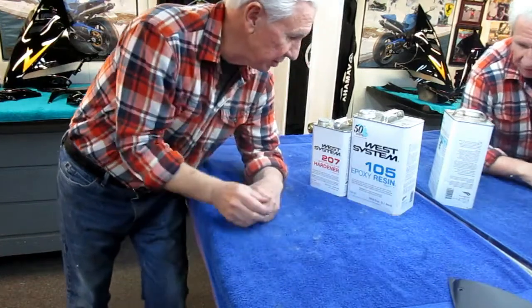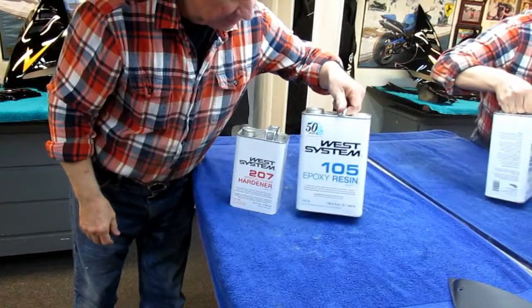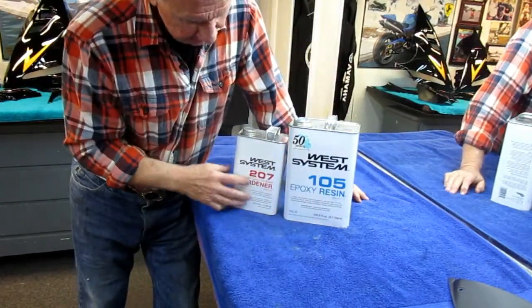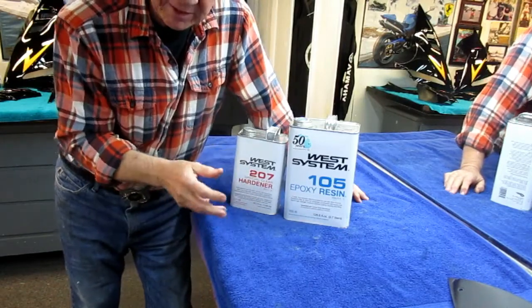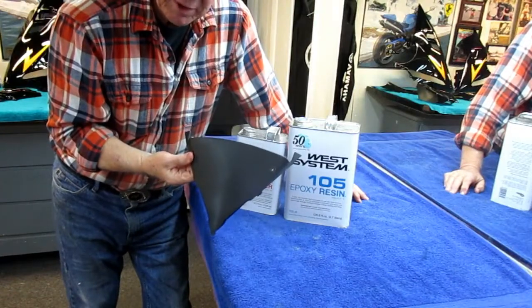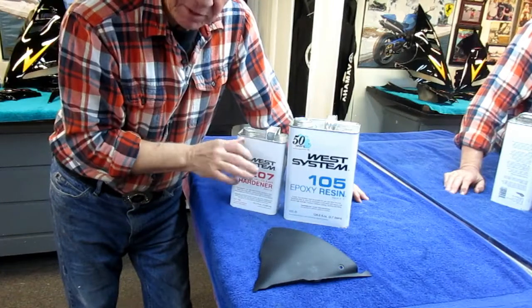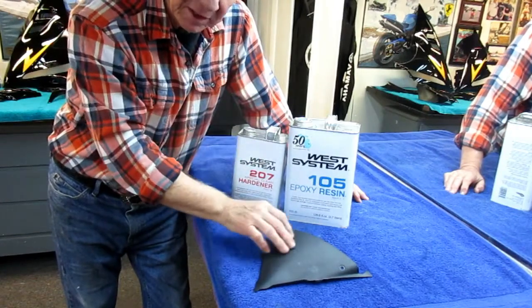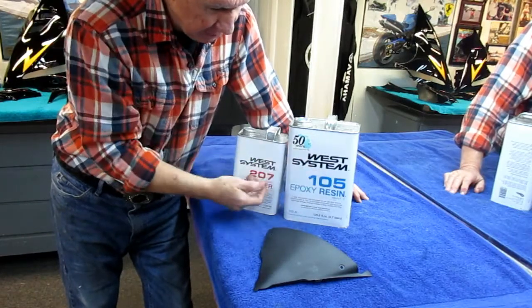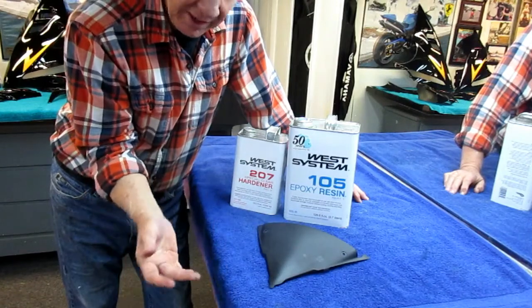Now the lamination is going to be, and we've done this, I don't know, a couple weeks ago, and we bought brand new resin, 105, 207, the clear hardener. What the clear hardener will mean is if we want to keep this part looking like a carbon fiber part, with the look of clear carbon, this resin will be to our advantage. The other resin is a little cloudier. It just won't show as clearly. So this product mixes 3.7 to 1. Very easy to use. No smell in the house.